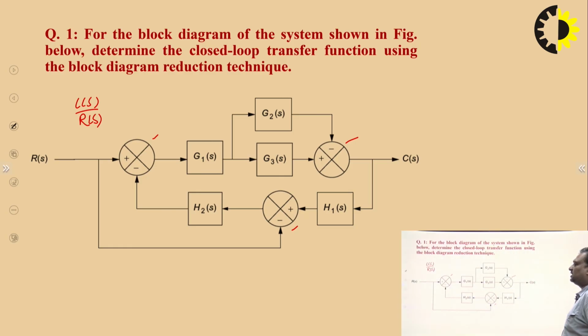Important thing is that whenever you are going to reduce a system, there may be a minimum of one, or there may be a possibility that you have one or more techniques available. But generally we will follow that technique which is the optimum manner for the reduction of the block diagram, by which we have to apply the minimum number of rules to get the overall transfer function.